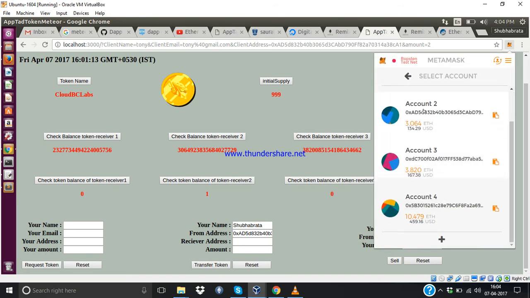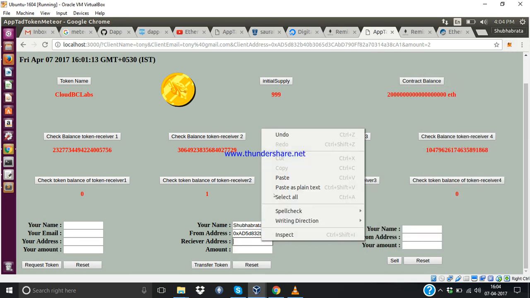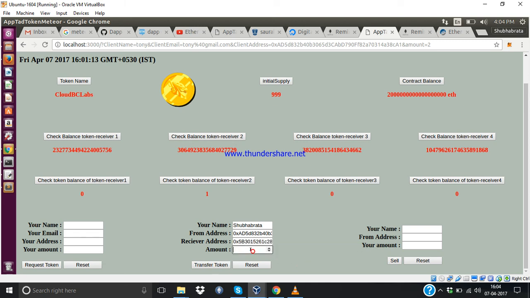So how to do that: there it is showing the contact address, and here is the option on the right hand side for copying the address. You can copy from here and paste it here, and then the amount I want to transfer. Basically I have only 1 token, so I just want to send 1 token. So this is my name, I am giving my address, the from address, which is account 2. This receiver address should be the one to whom I want to send. So here I want to send it to address number 4, and the amount is 1.